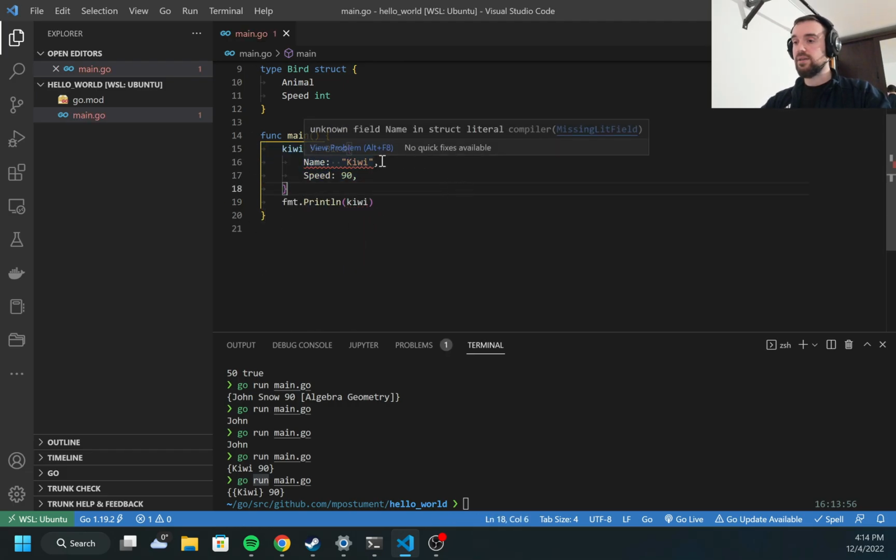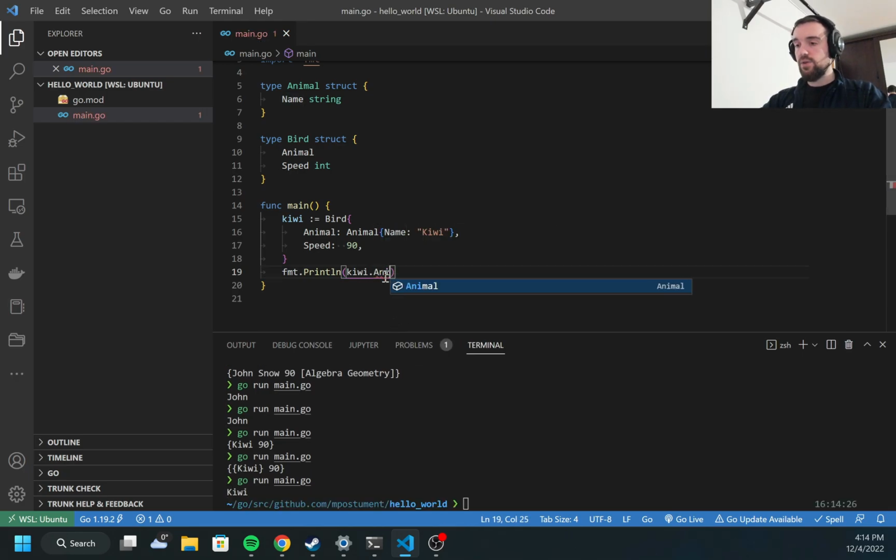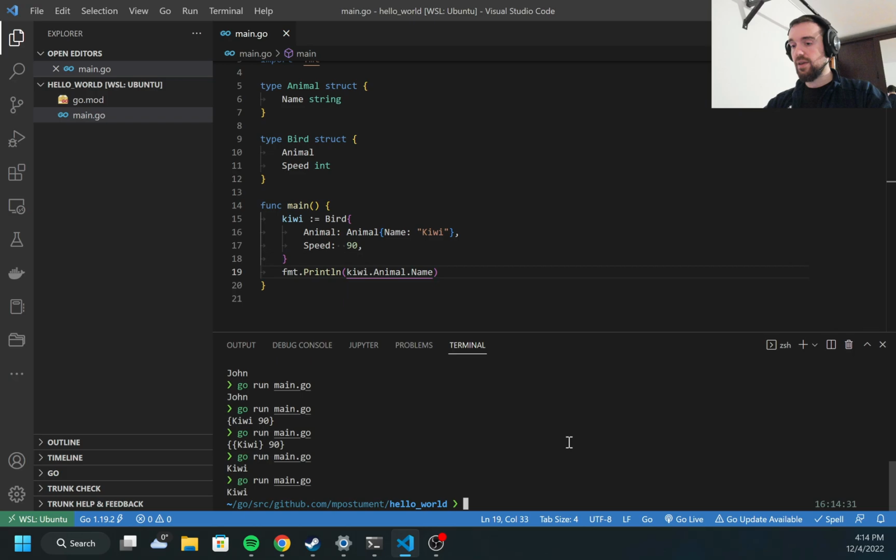But let's go back to the previous example and see why I can't do it. Because bird obviously doesn't have the field of type animal name. So I can define animal here, and inside it animal has the name, which is of course kiwi. Even if I define it like that, I still have name here, so I can access name directly. Of course, I can also do animal.name, but it's just what I would call syntax sugar, so you don't need to specify it. But this is not inheritance. In our case, bird is not an animal, but bird has an animal.